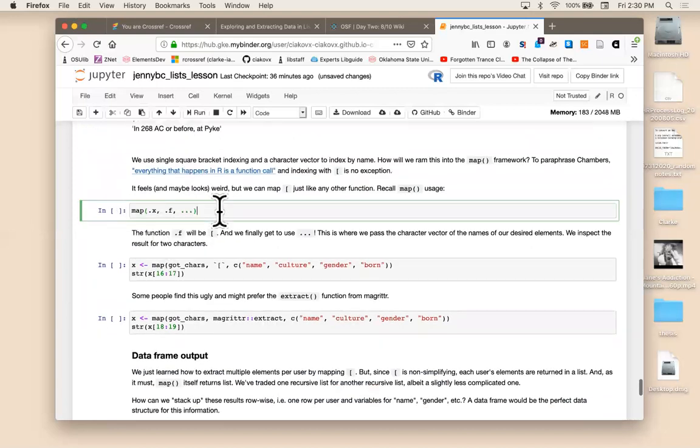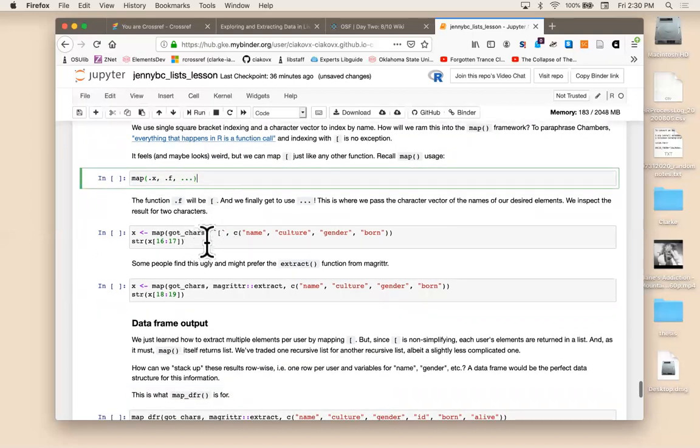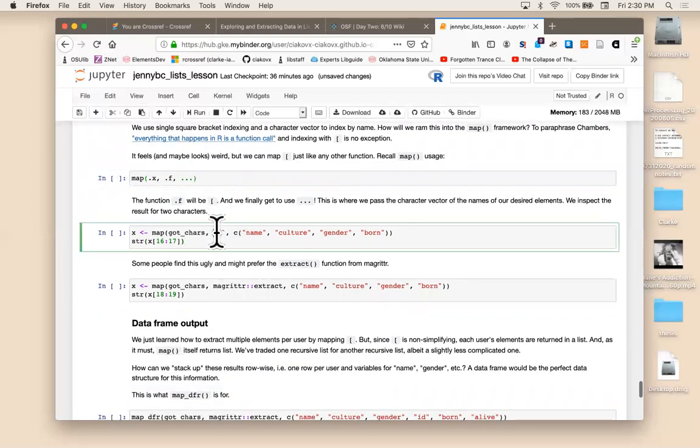To do it with map, remember map, what's our data, what's our function, and what are any arguments that we're passing to that function. So here we can use the single bracket within the backticks, which is the character next to the 1 on the keyboard. So there we can say that's a sort of extraction.